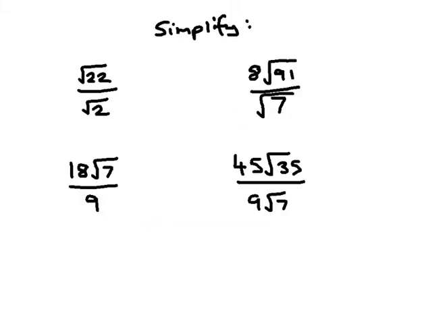So, division works in exactly the same way as multiplication. The square root of 22 divided by the square root of 2 is just going to be exactly the same as the square root of 22 divided by 2. So, 22 divided by 2 is 11, so the answer is just the square root of 11.